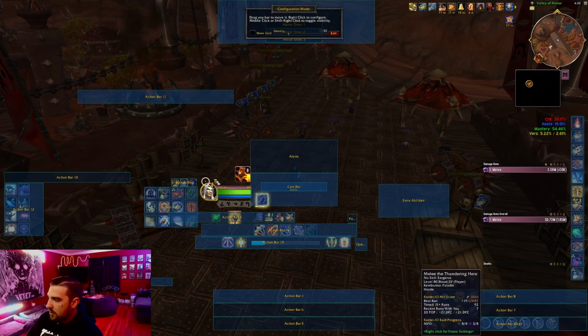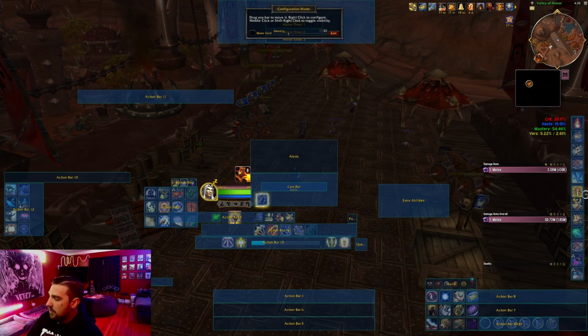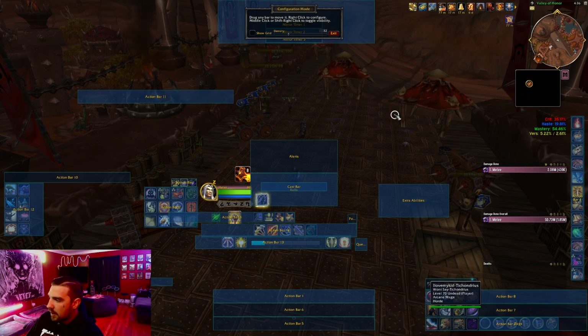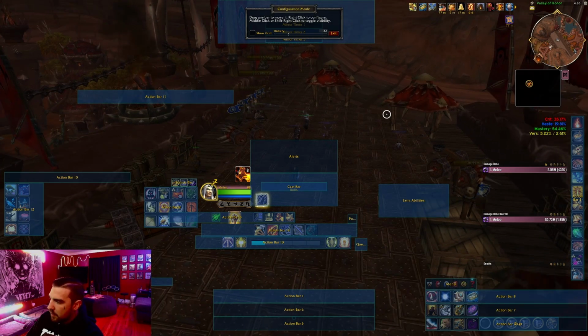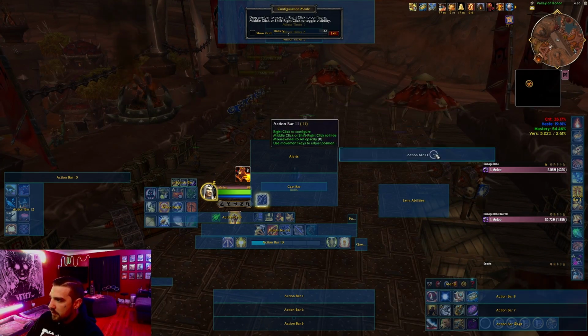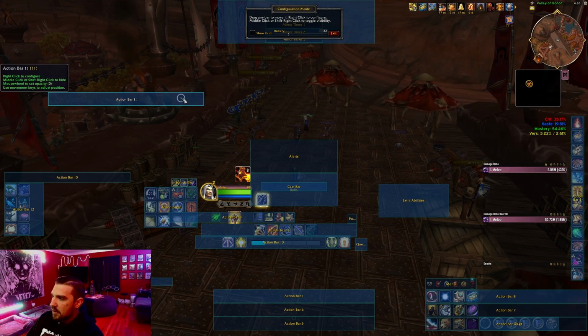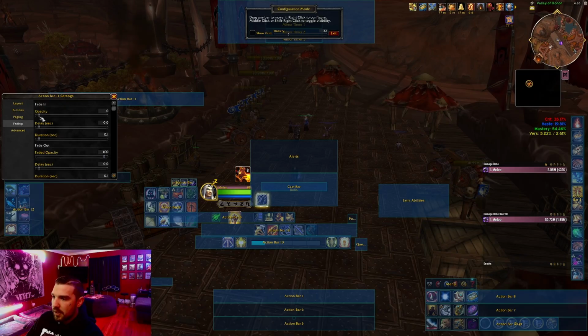There's a lot of customization you can do with this stuff. Extra action button goes wherever you want it. Rolls your cast bar. And then, yeah, you just have all these other action bars that you can place wherever you want. And put whatever you want on them. Keybind them how you want. And, yeah, you just literally click it, drag it, right-click it to open up the options. And scroll through it. Hide the bar, show the bar if you want to.